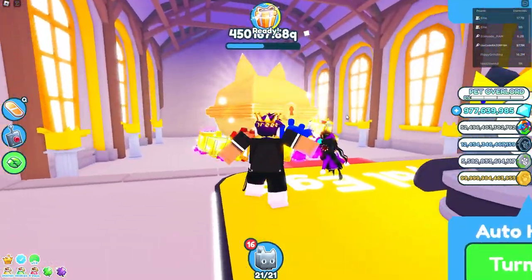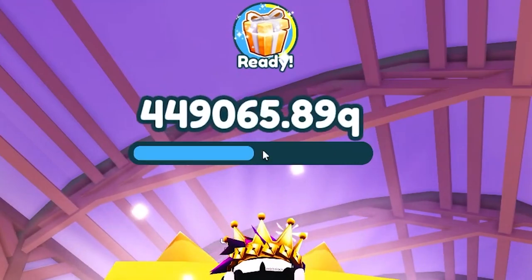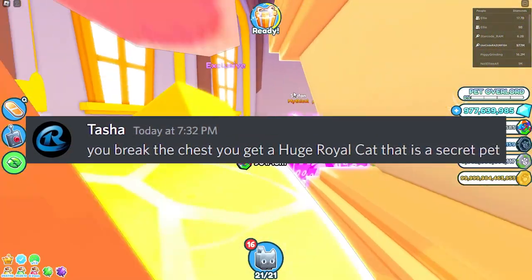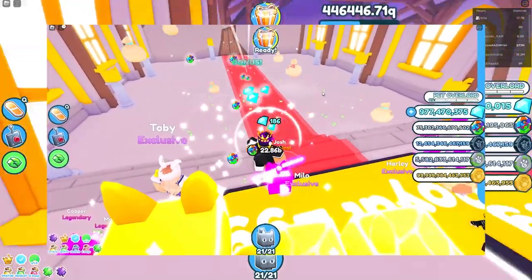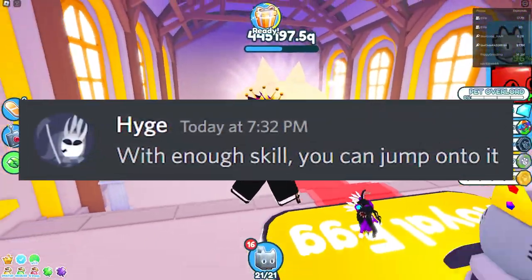Let's go, boys. Okay, so yeah, we got this new thing in an update. It's very, very hard to break, as you guys see. And one of the guys said, you break the chest, you get a huge royal cat. That is a secret pet. What, bruh? I broke this before, and it does not give a secret pet. So that's cap. Next one is gonna be, with enough skill, you can jump into it.